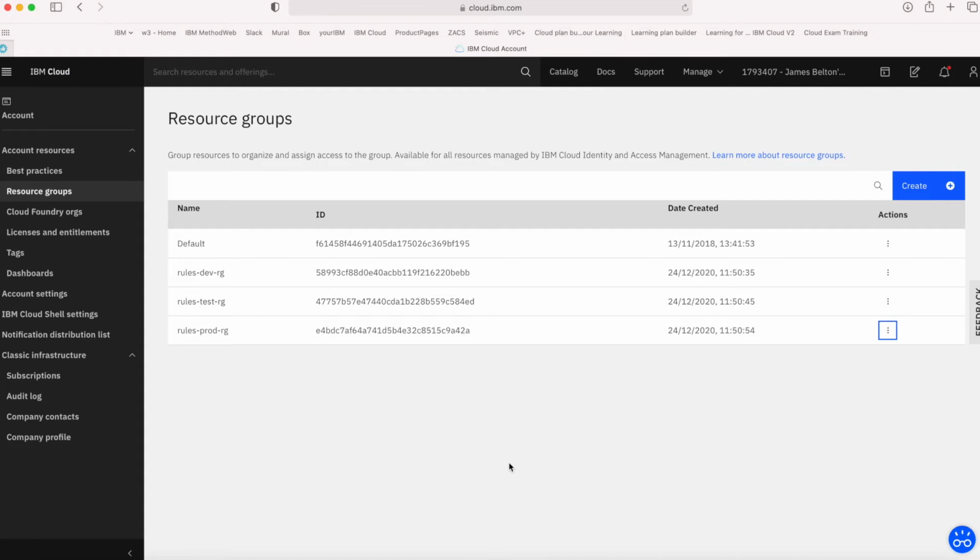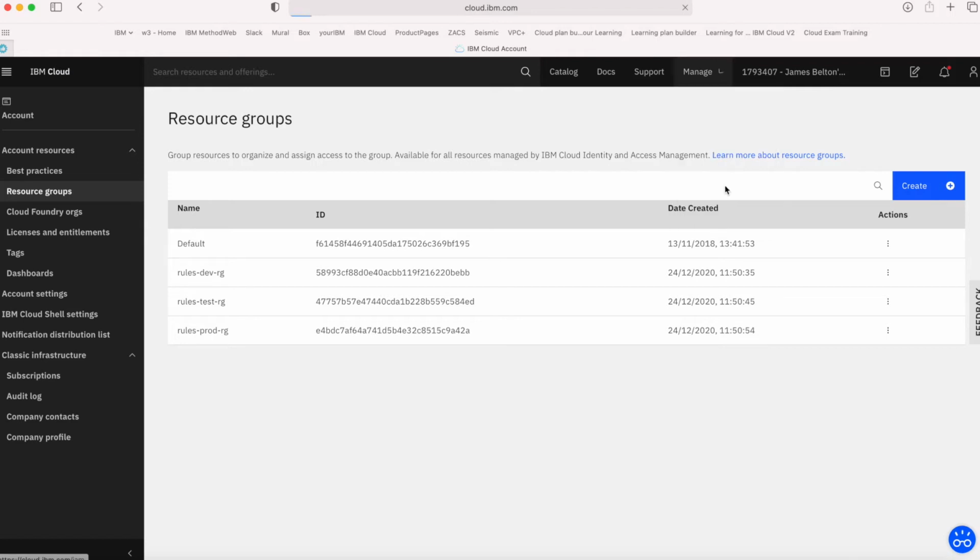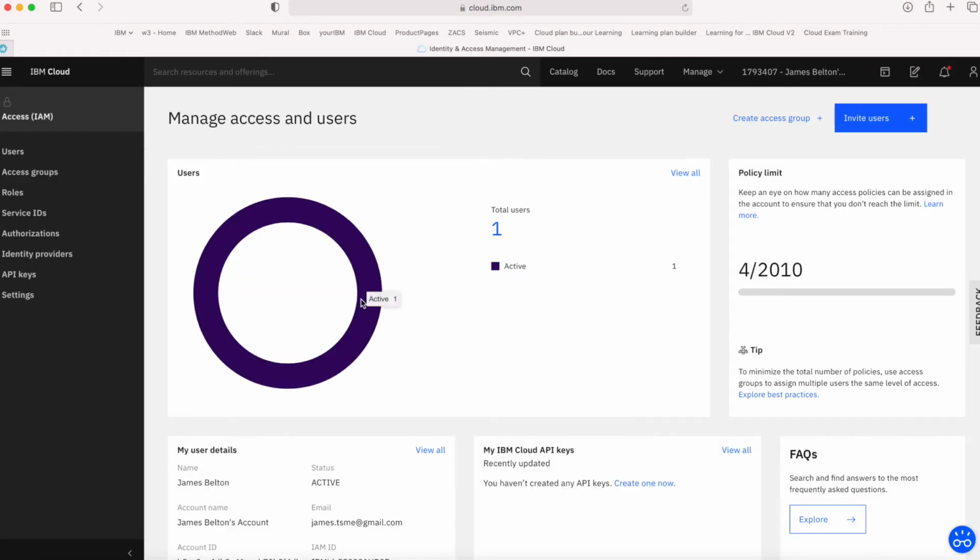So the next thing that I might want to do is actually start creating some access groups. So if you remember, access groups are a means of granting access to more like a role rather than individual users. So it can be quite a good idea to set up your access groups before and assigning users to access groups rather than assigning rights to individual users. So to actually create an access group, again, it's dead simple. I just go down to Access and IAM. And from here, you can then see who your users are and actually control and manage access.